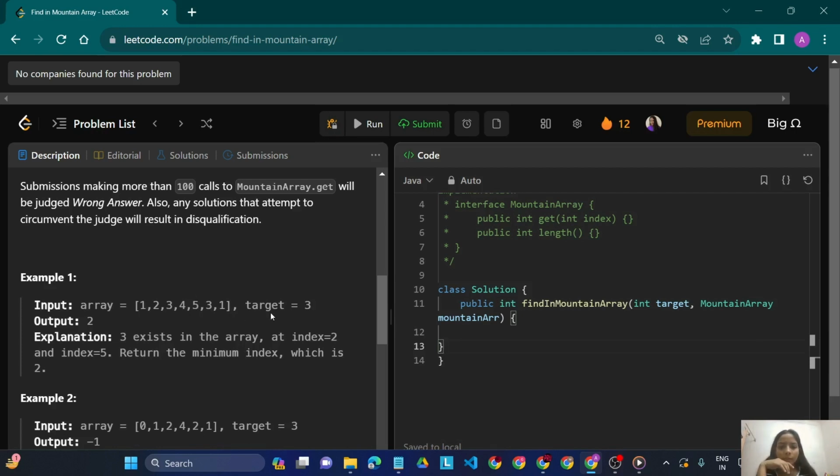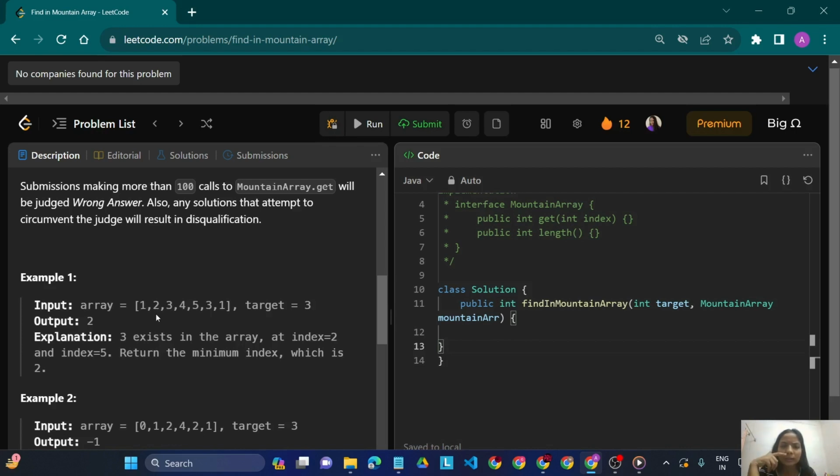In this input example, we are given target value equal to 3. Now we have to search for an index at which we get the value 3, and then we will return that index. So let's search. Do we have value 3 in the array? Yes, we have spotted 3 twice, right? The first 3 occurs at index 2. Since it is a 0 indexed array, this is the 0th index, this is first, and this is second.